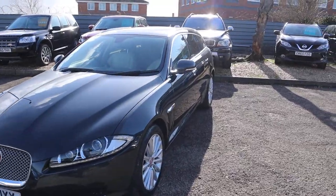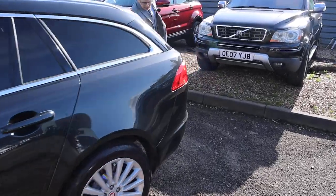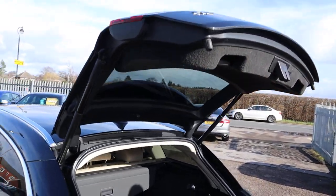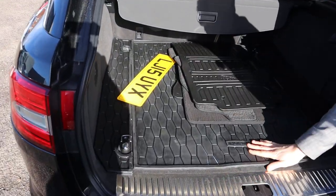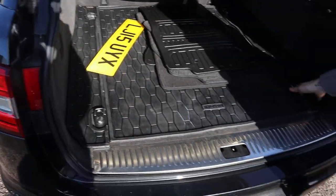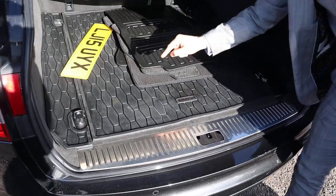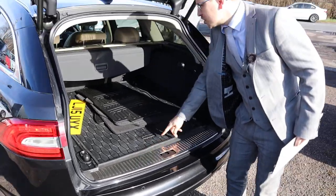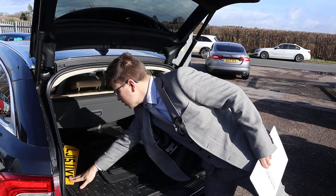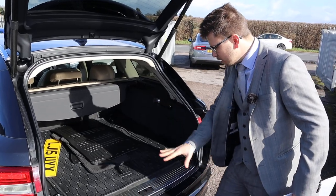Let's head to the back and open the tailgate up, which is an electric tailgate — you just press the button and watch it do its work. Opening up to a very spacious boot. You've also got your rubber all-weather boot liner, not only there but on the sides, and you've got them for inside the car along with cloth ones. Someone's put care and attention into making sure this car is maintained well. We've kept the original license plate in there which came from a main dealer, just so you can use it if you're going to use the tow bar.